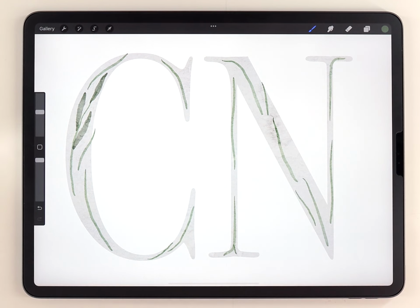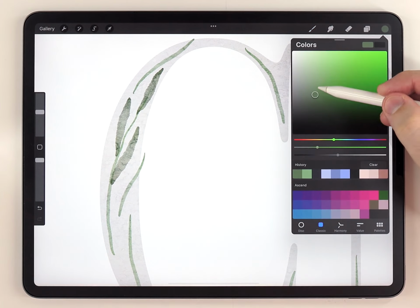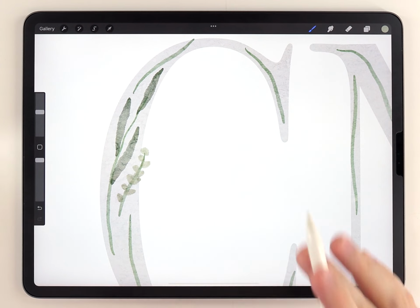So this lettering is going to have two types of leaves. This is the first type, the long leaves, but after that I'm going to go through it again using a lighter color, and I'm going to do a bunch of small leaves like this, just so the lettering isn't just one type of leaf.